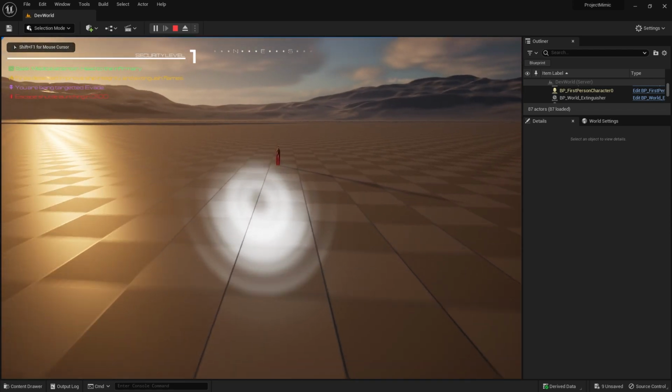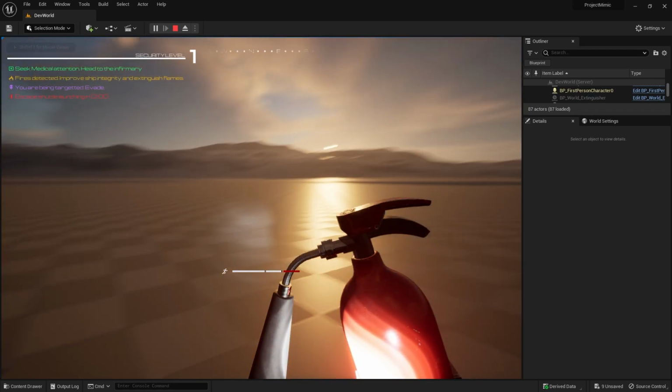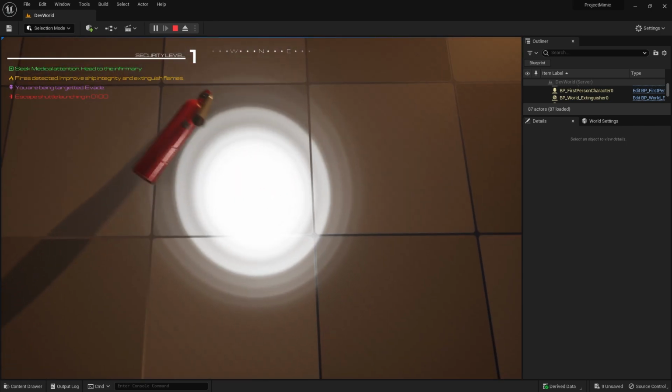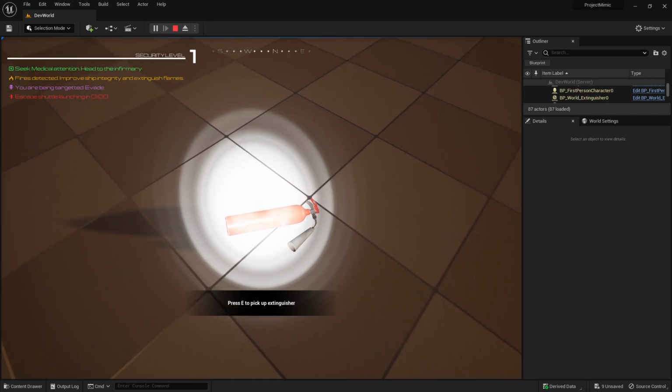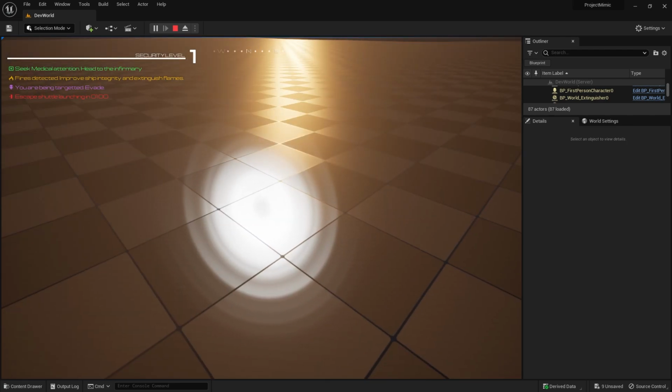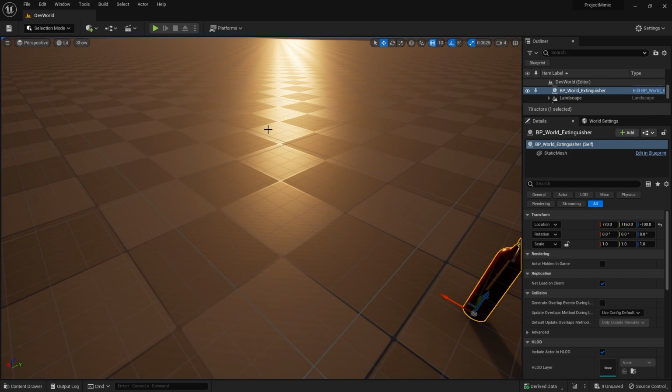Walk up to my fire extinguisher and drop it. As you can see, there's a 0.2 gap between each of the tracks being played. However, the hit event is still triggering even if it looks like it's staying still, because the slightest amount of velocity is going to trigger it. So a way around that is we'll usually check the velocity of an object when it hits the ground to see if it's worthy of making a noise. That way we filter out the ones that are below too small of a value.